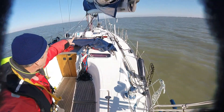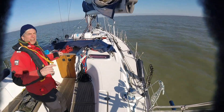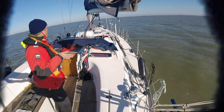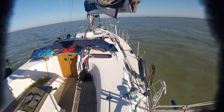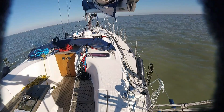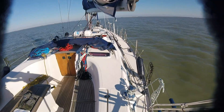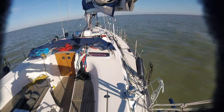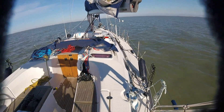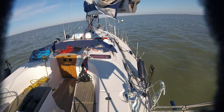That's the buoy up there that I want to come into. To set up for this I furled the Genoa and dropped down to the second reef on the main to reduce speed. That's the hardest thing with these big boats — my boat is 40 feet long and 10 tons, so it's hard to slow it down, it gets a lot of inertia. I'll try to turn face to the wind just as I arrive, coast up next to it, and hook it. The wind is now at 80 degrees, 6 knots apparent, and I'm doing 1.7 knots. I don't want to go any faster than 2 knots when I hook it.